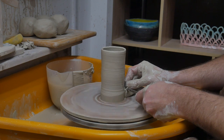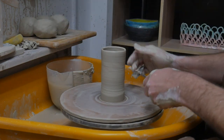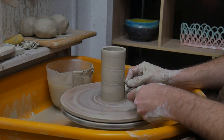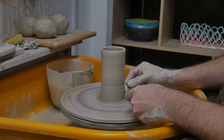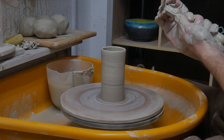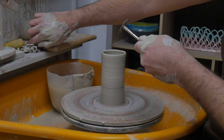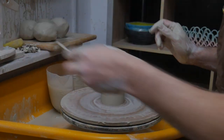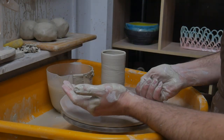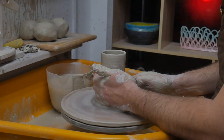Right, so just carving some of the excess clay off the base at the moment. Okay. Turning tool. Right, okay, so I won't bevel it just yet. I'll do that a bit in a moment. Because I've scraped that surface, it's quite dry now, so I'm just adding a tad more water on there.